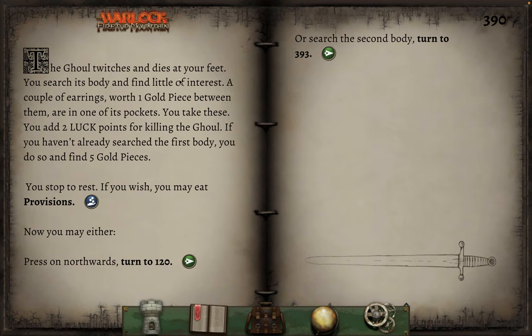The ghoul twitches and dies at your feet. You search its body and find little of interest. A couple of earrings worth 1 gold piece between them are in one of its pockets. You take these. You add 2 luck points for killing the ghoul. If you haven't already searched the first body, you do so and find 5 gold pieces.